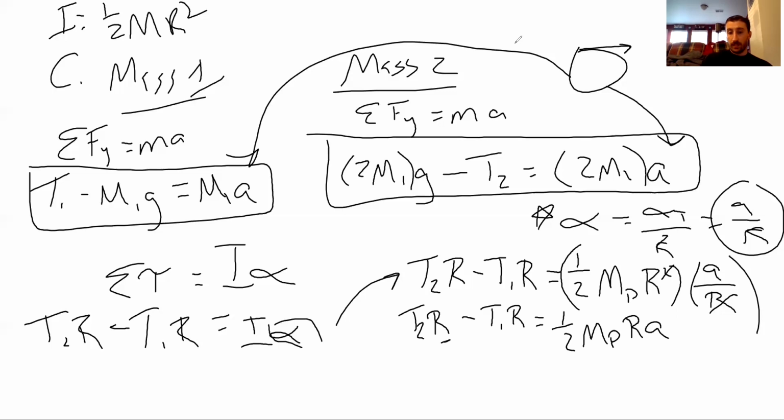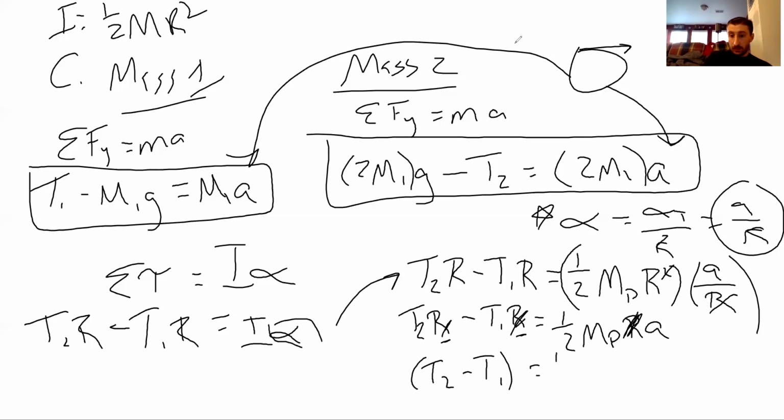Like terms right here. So basically, I'm going to pull it out. I'm going to skip a step here. I'm pulling this out, and I'm going to get T2 minus T1. There's going to be R out here, but that's going to cancel out this R here.